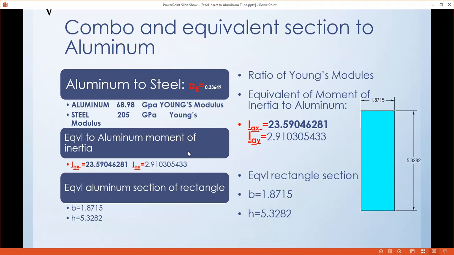So using the engineer book, you can get the combined equivalent moment of inertia, for the aluminum moment of inertia on the X and Y axis. So you can get the equivalent combined width and depth.